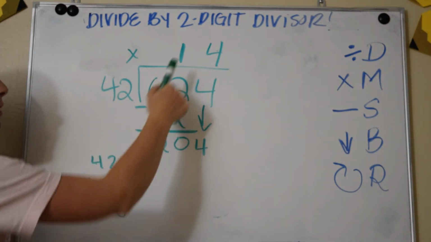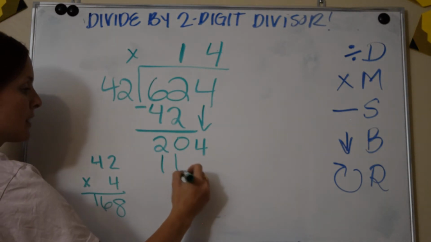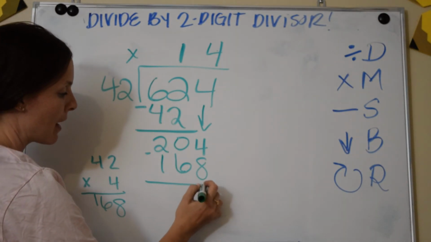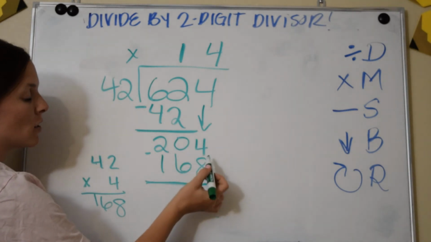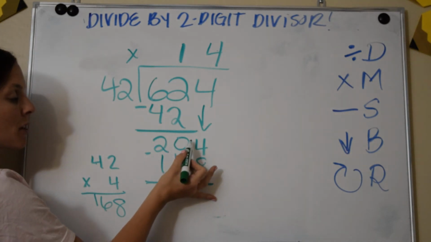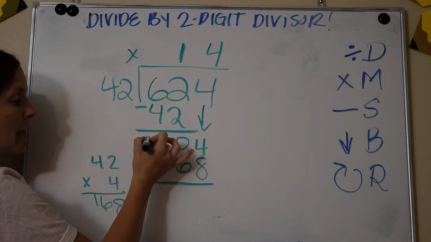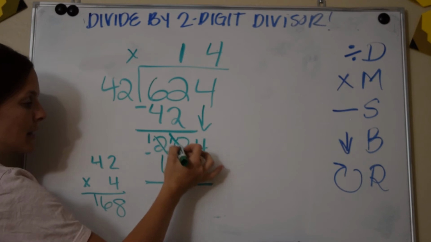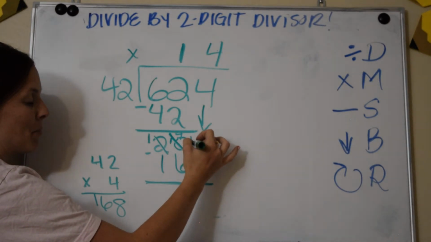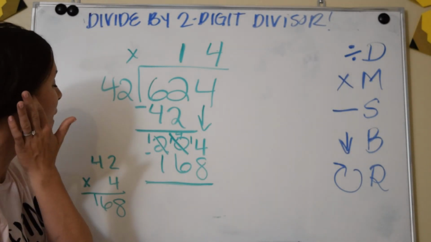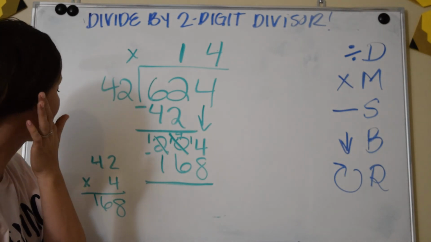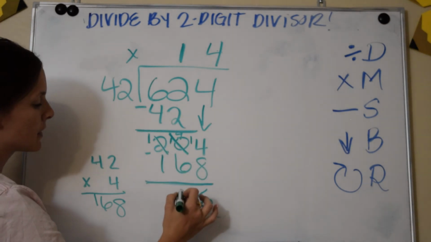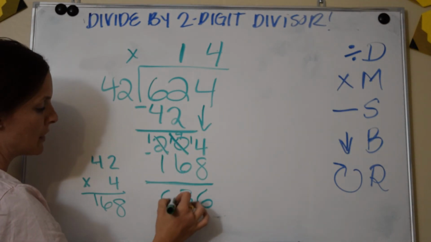And now we multiply. 4 times 42 is 168. Now we still subtract. Okay, notice that we have to borrow, right? So I need to borrow, but I can't borrow from a 0, so I have to come all the way over here to the 2, cross it out, and make it a 1. That bumps the 10 over here. I need to cross that out, make it a 9, and then bump the 10 over to here. So now I have 14 minus 8. 14 minus 8 is 6. 9 minus 6 is 3. And 1 minus 1 is 0.